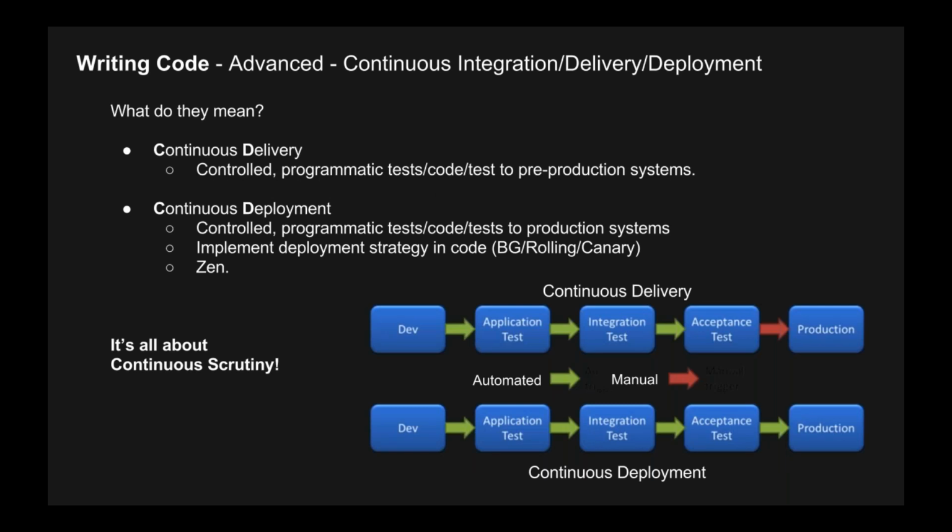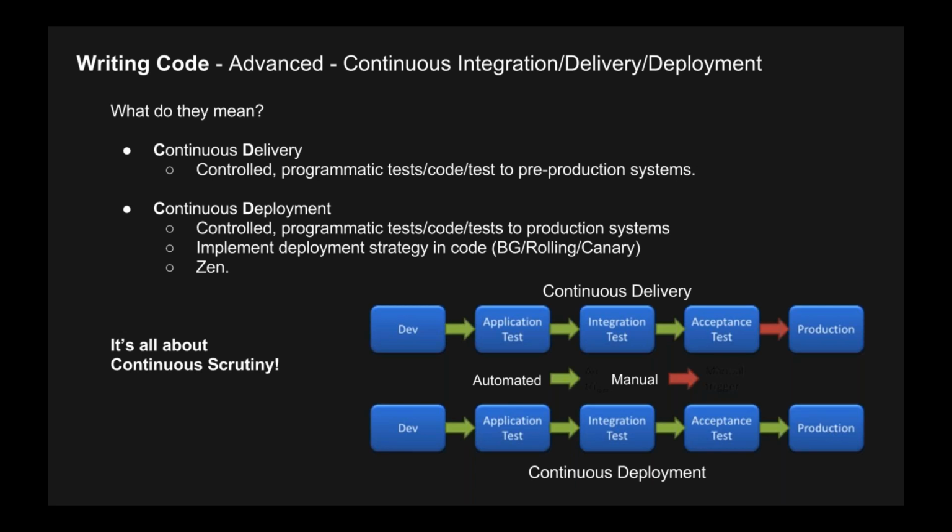So the CDs, I don't know where I stole this. I'm really good at stealing pictures because I'm too lazy to do my own. But the picture really defines what they are, right? And they're very close. So continuous delivery is everything up until pushing the red button, everything up until actually pushing things to production. It really doesn't matter how your deployment methods work. They're essentially mirrored between continuous delivery and continuous deployment. It's the same thing. The difference is when you get to pushing that red button.